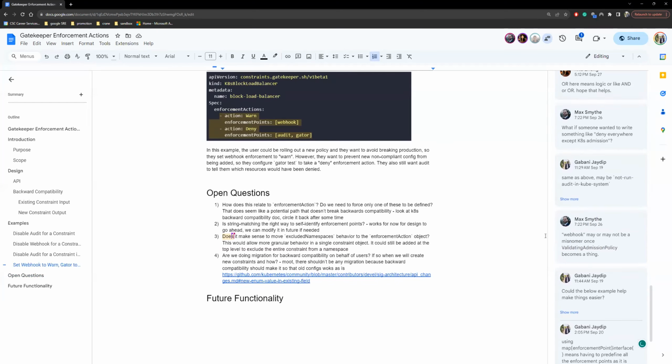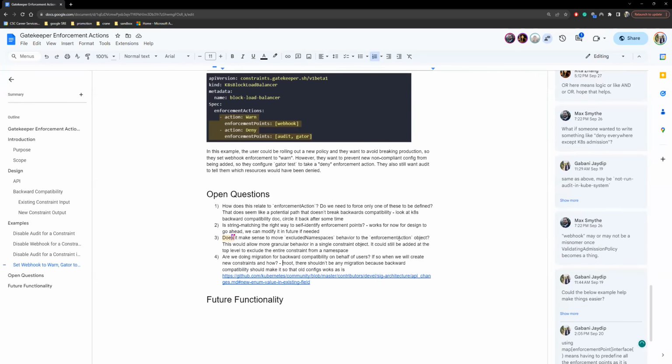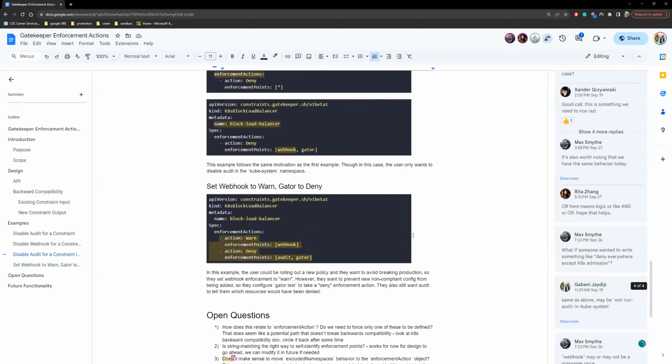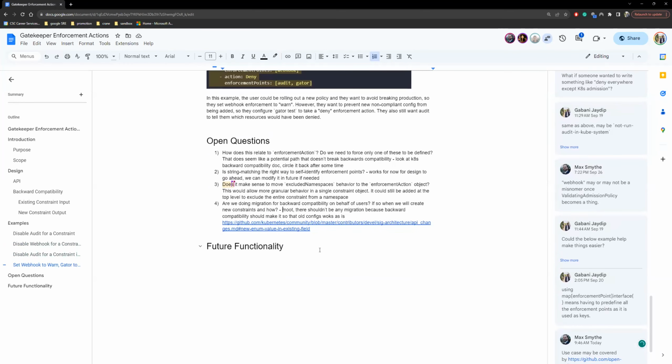So yeah, I think it's not about migration. It's like, I guess, coexistence, right? That kind of relates to number one, I guess. Yeah, I think those were the open questions, and once we have a look at this doc, we can maybe discuss next time what else is needed for this design doc to consider it completed and then start on implementation.